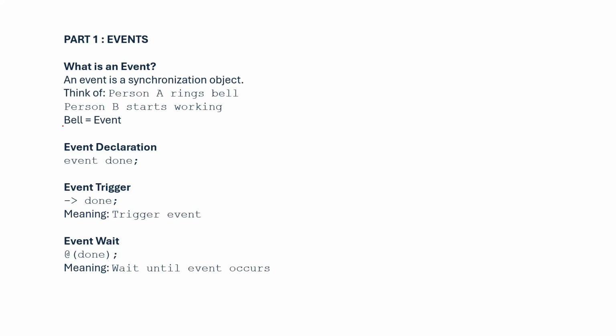Synchronization means, suppose I am talking and I am writing something. I need to synchronize both the action as well as the voice. If I'm writing something on a board, bell equal to event, I'm talking about the bell and pointing at this bell. I'm talking about this event, I'm representing this event. So we are talking and doing the action at the same time. Then both are synchronized, right?